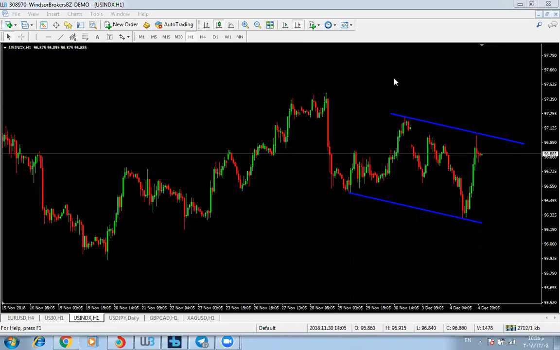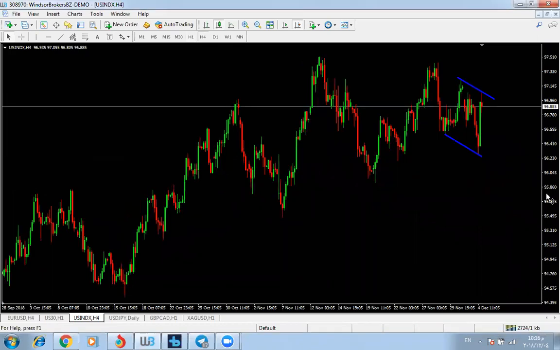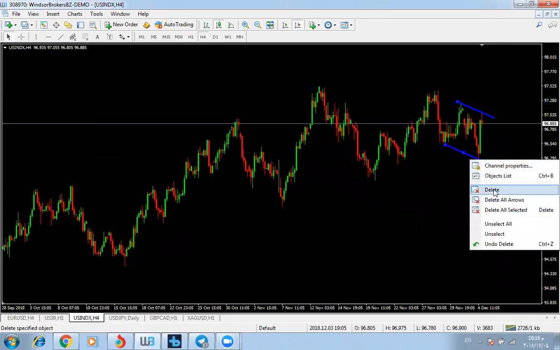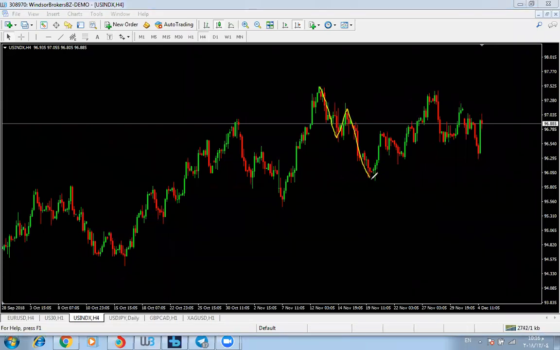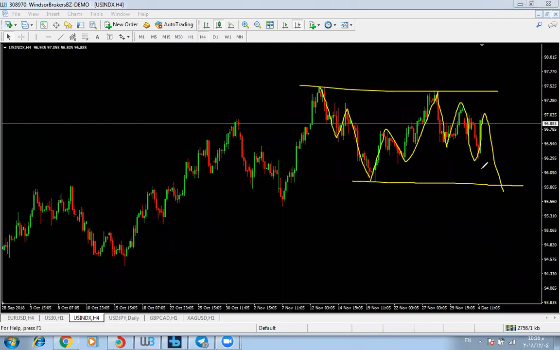I will show you the bigger image for this market. Let me go to four hour time frames. Since the whole structure is like this, the market first moved in 3 waves, ABC, then 3 waves to the upside, ABC, and now we have to see 3 waves to the downside. This is the first wave, A, then A, B, C in the form of running flat. Then we should have a leg to the downside to complete this whole structure.